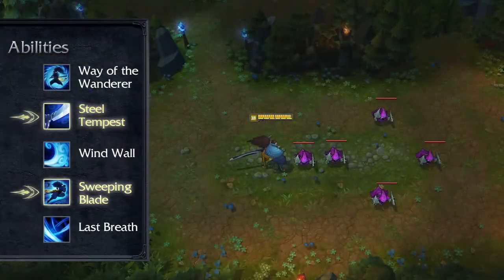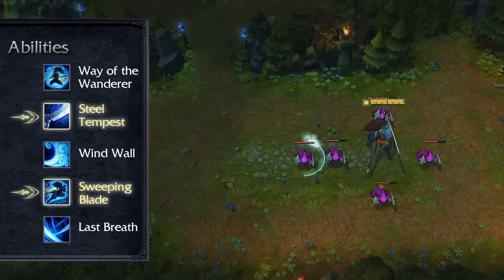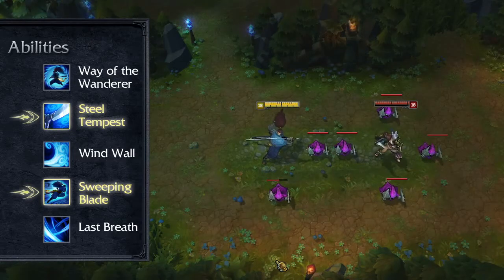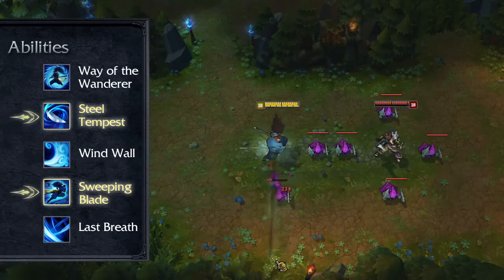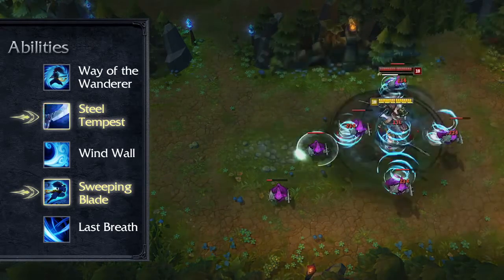Yasuo can also activate Steel Tempest while dashing with Sweeping Blade. When used mid-dash, the ability slashes all enemies immediately around him. If he dashes with Sweeping Blade while hitting his third Q, Yasuo also knocks them up into the air.